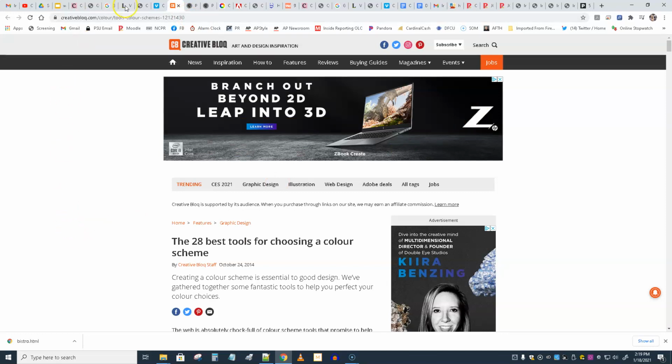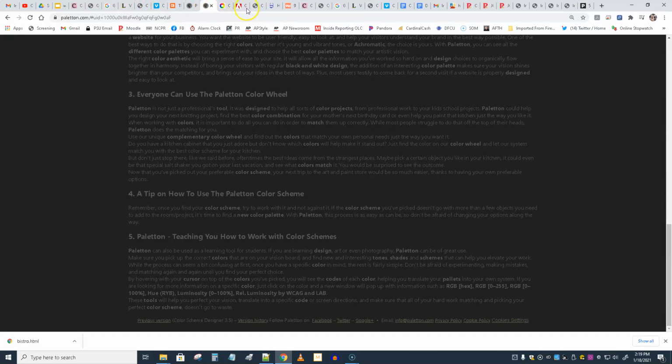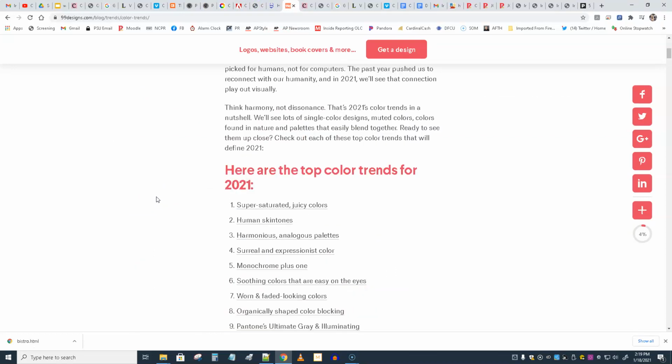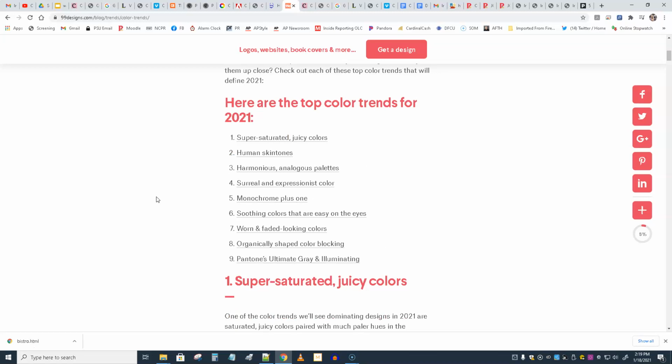Yeah, those are color tools. Sorry. Oh yeah, top color trends for 2021. All right, they make an interesting argument that the trends that were starting to happen in 2000 were one way. They were actually very bright colors and everything, right? And some of those trends have continued, but when 2020 went crazy, people all of a sudden wanted a lot more calming and more organic kinds of colors. So there's a lot of variety now in what the color trends are.